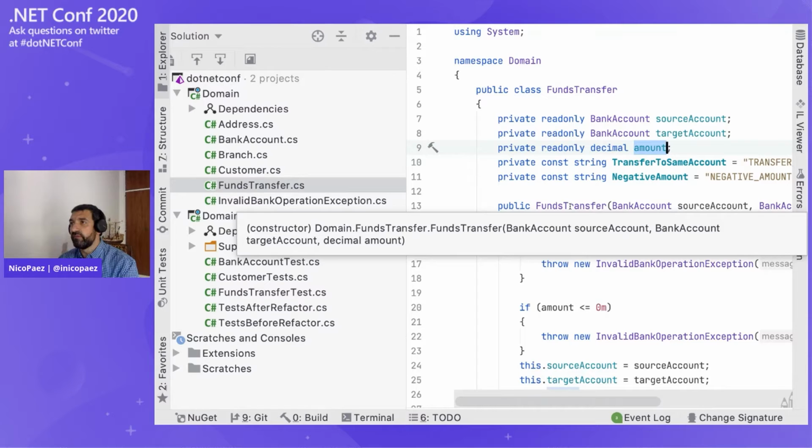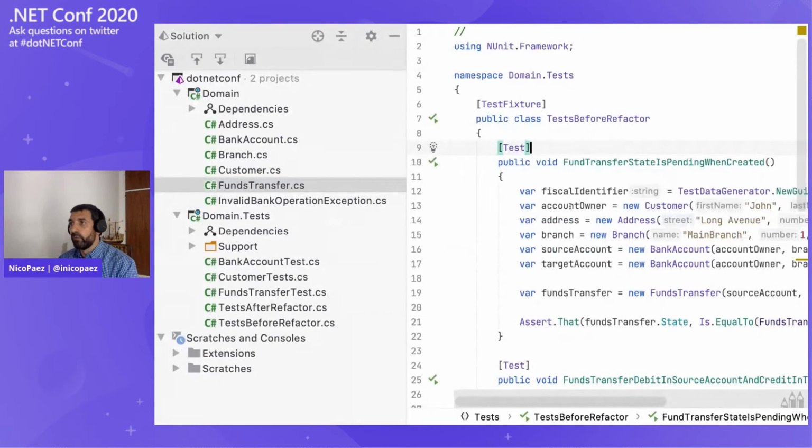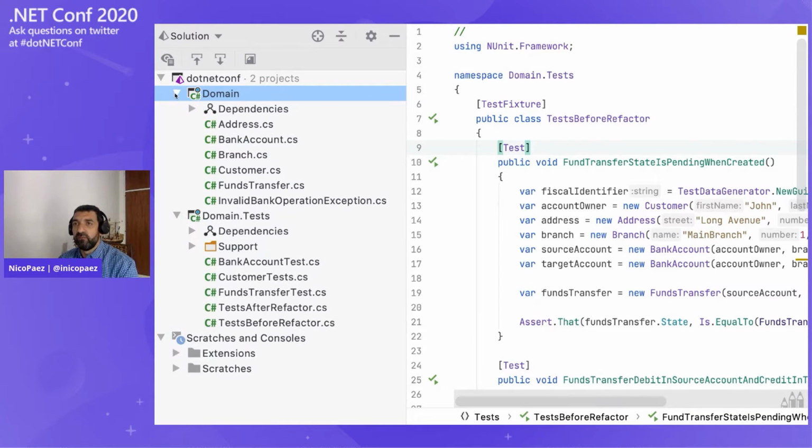I developed this small domain using TDD. So we have here the corresponding tests. As you can see, I have tests for the main classes. For the branch and the address, I didn't add tests because they have just a bunch of data with no behavior at all.